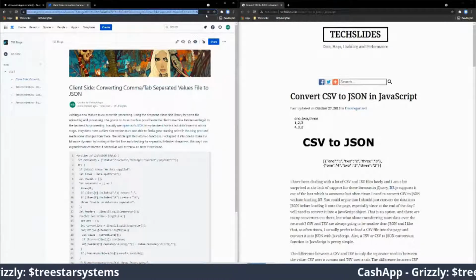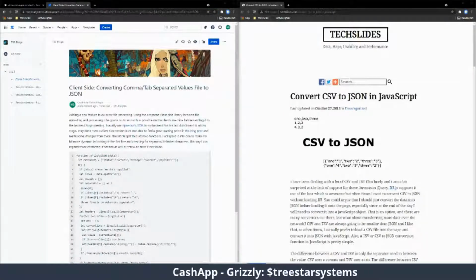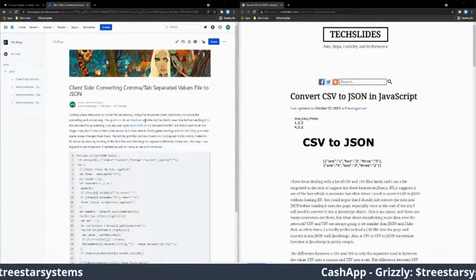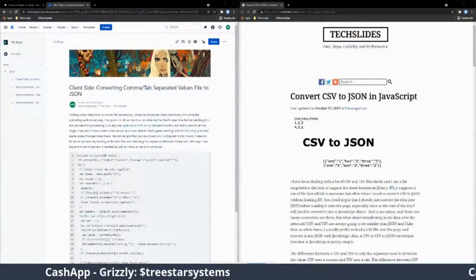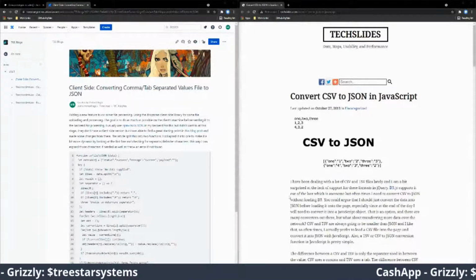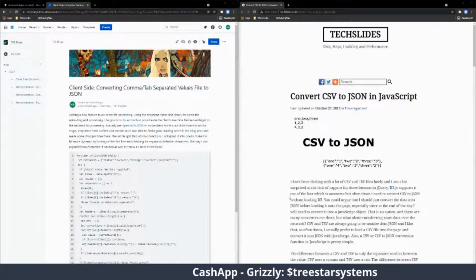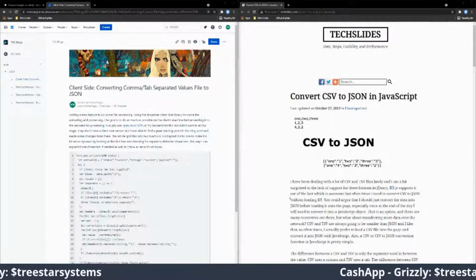Let me just put this in the chat here. Pretty much I'm just going over this article, but sometimes I want to do some stuff client side. I don't want to send everything to the back end. Sometimes I just don't think it's necessary. Maybe it's a little bit more work to do client side, but I'd rather do that little bit more work on client side, let it just be done there, and then finally send it to the back end. I don't want the back end to get a whole bunch of junk. I want the back end to get whatever it needs, process it, and then give it right back to the client or send it to a database or what have you.